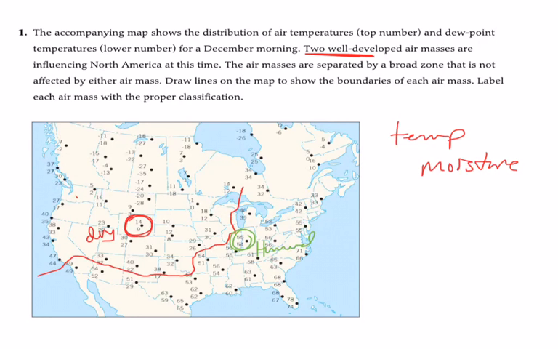Okay. So I guess we're all doing this homework together. So what would you call this one up here? What would you call that air mass? We said dry, so what do we call it, C or M? C, yep. And does it seem cold or warm? Seems cold? So I'm probably going to put a P. I'm probably not going to put Arctic. What about over here? This one that's humid. So we put a C or an M? We put an M, yep. What do you think about temperatures? What letter would we put there for that one? T for tropical. I'm liking capital T for tropical too.